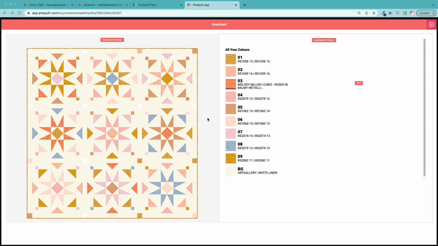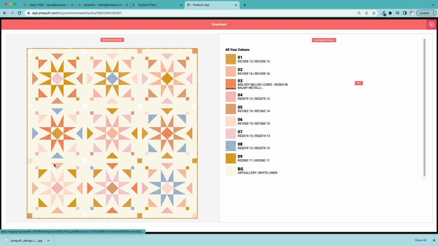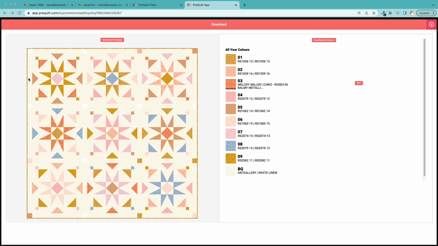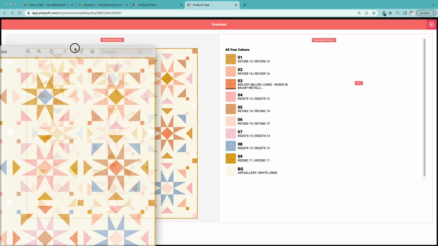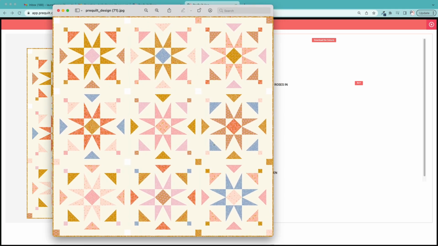And then it's also going to give me a printout of the actual whole quilt that I can download, and when I open it up, it'll be a larger version that'll show me all the printed fabric swatches in the quilt.